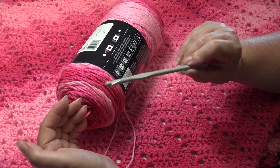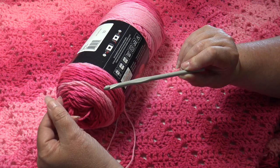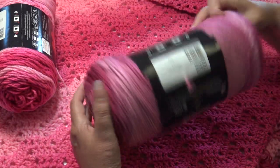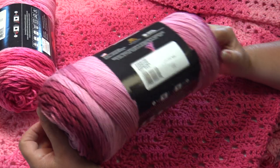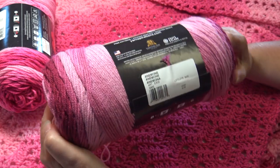Now I want to show you some of the other colors available in the Red Heart Ombre, because I think they have a color for just about everybody. So again, this was the Jazzy. This is those pink shades. And these skeins of yarn I found at Joanne Fabrics, and I found them at Walmart. And Walmart had them for a few dollars a skein cheaper. So if you can find them at Walmart, it's a better deal.